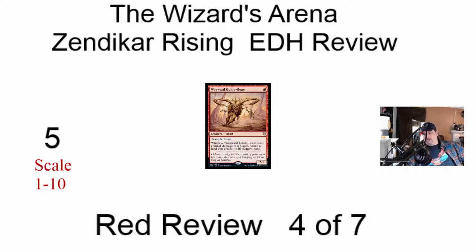And our final card is Wayward Guide Beast. For red, you get a 2/2 trample and haste. If it deals combat damage to a player, return a land you control to its owner's hand. You're not doing this in Commander. It's not a goblin. You're not playing Beast Tribal red-green. It's a 1. Just burn this thing. It's a 2/2 hasted red creature with a terrible drawback.